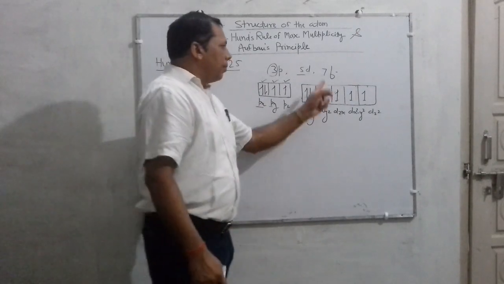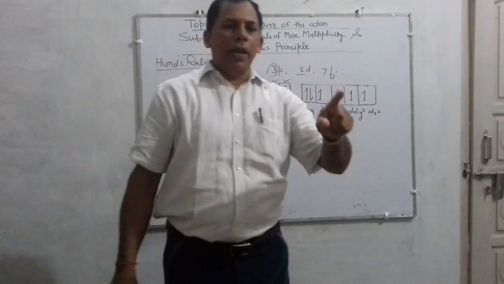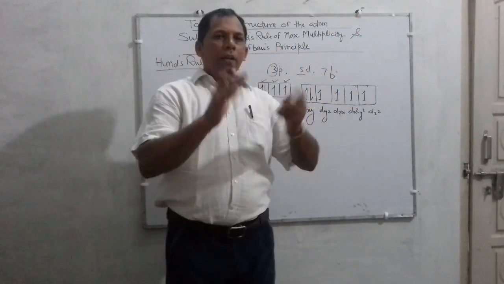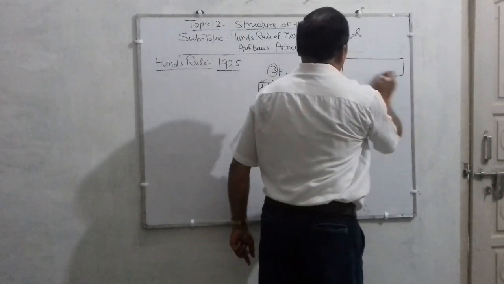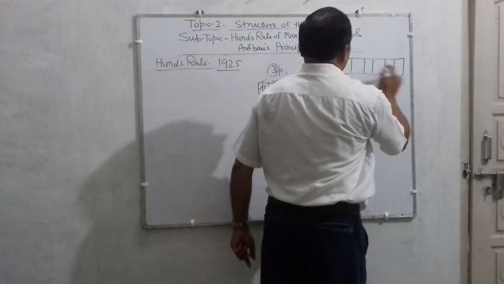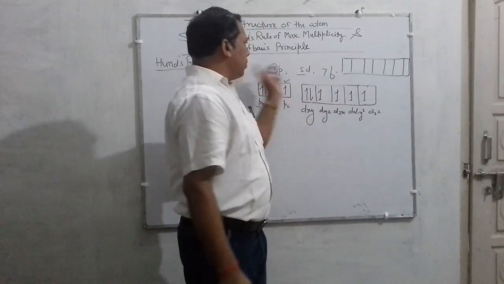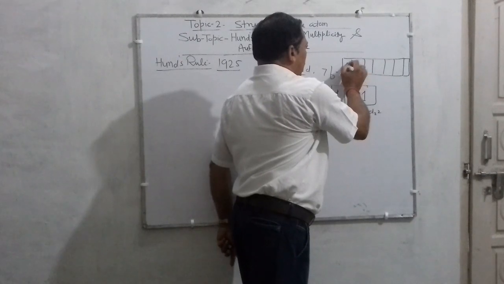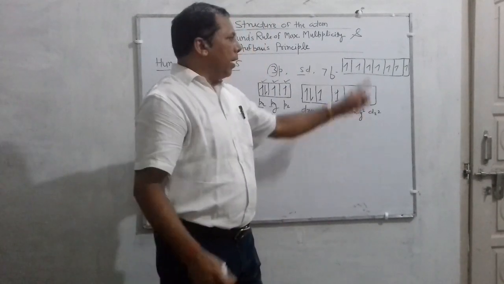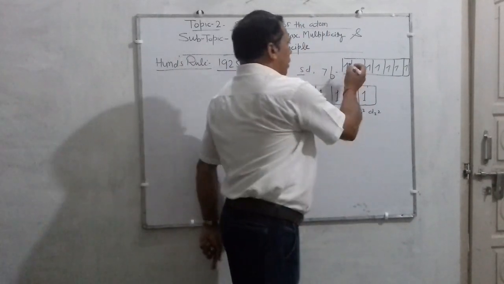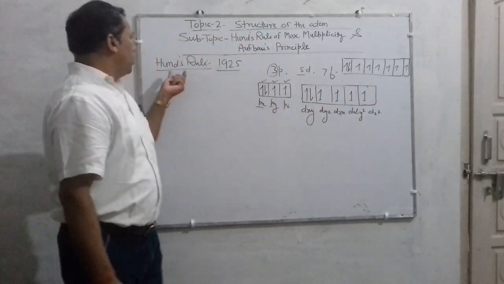For example, similarly there is 7 written, meaning 7 representing F orbital is of 7 types, and that will start pairing by the entry of the 8th electron. Suppose we are representing 7 F orbitals. Suppose these are 7 orbitals. So the meaning of this rule is that first every orbital will contain 1 electron each, and by the entry of the 8th electron that will get paired. That is the meaning. That is the statement.